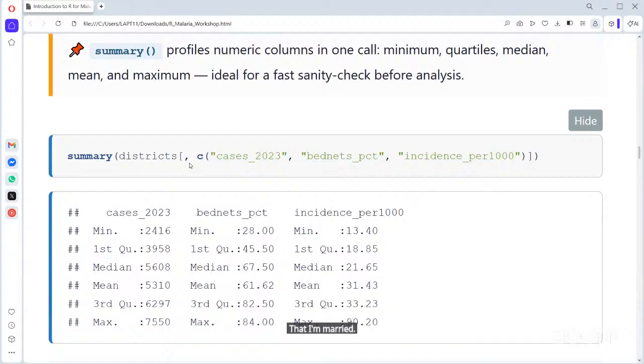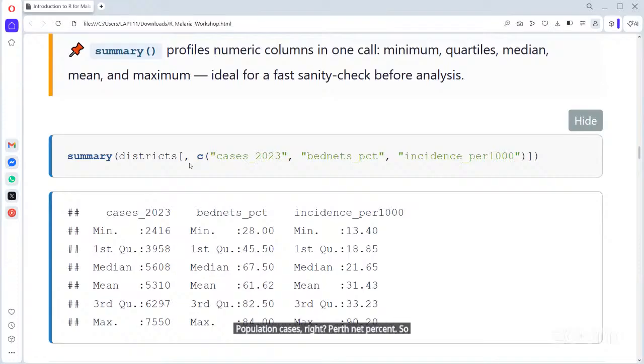In the columns of the data you have created, are they all numerics? Which ones are numerics? Population, cases, bed net, percent.